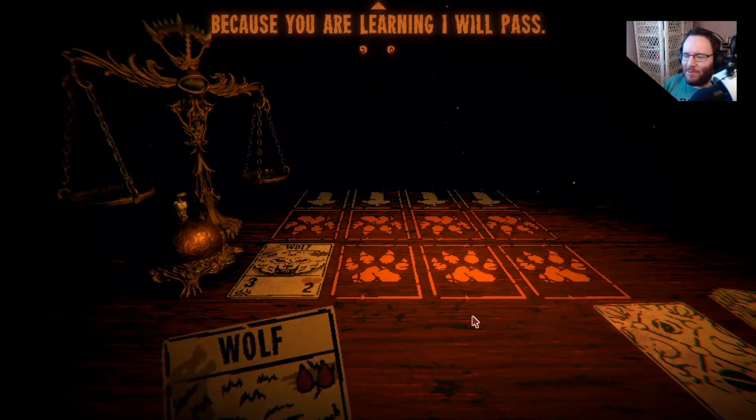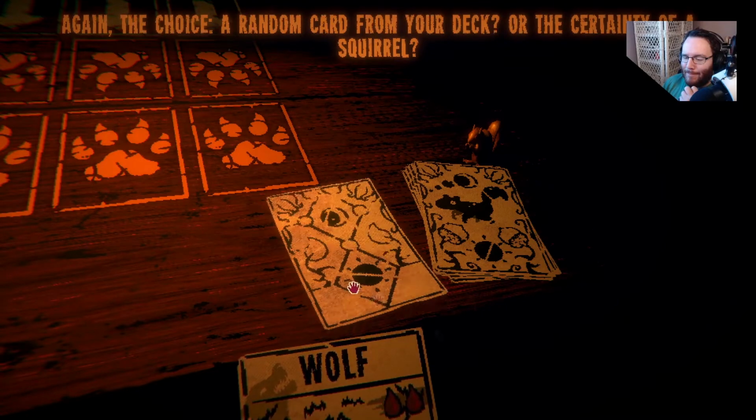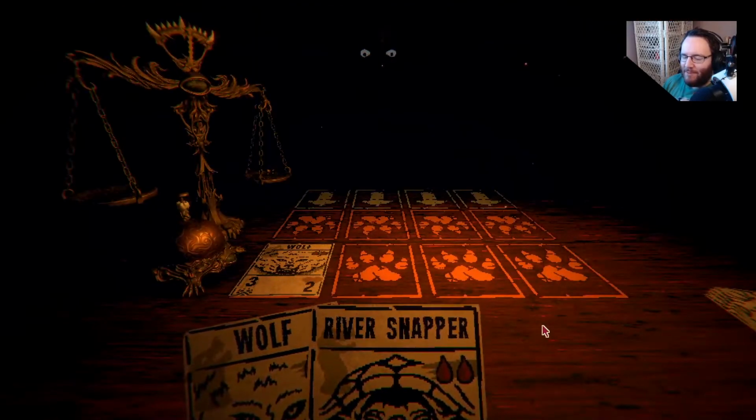Because you are learning, I will pass. Again, the choice. A random card from your deck or the certainty of a squirrel? Random card. River Snapper!